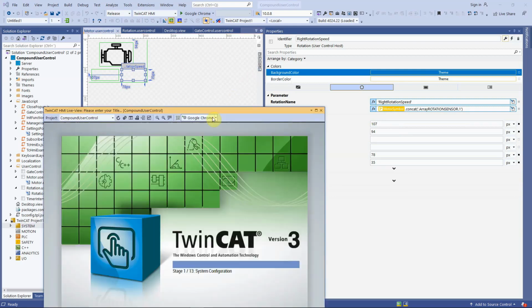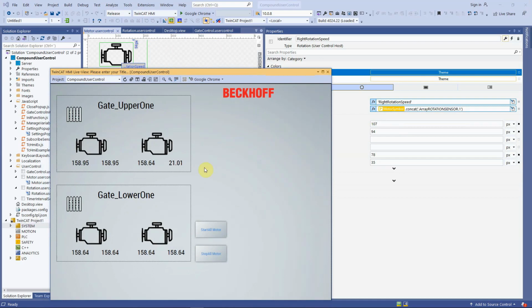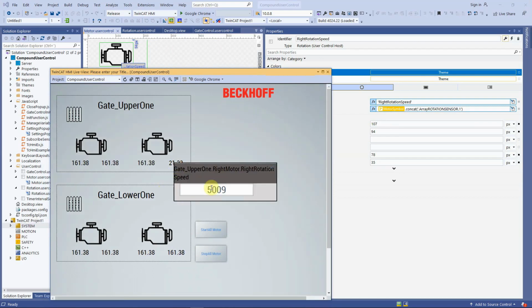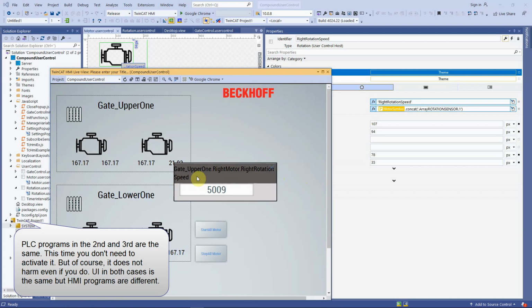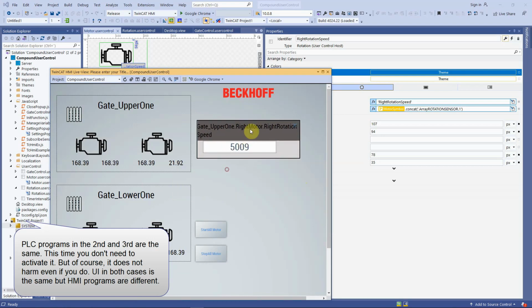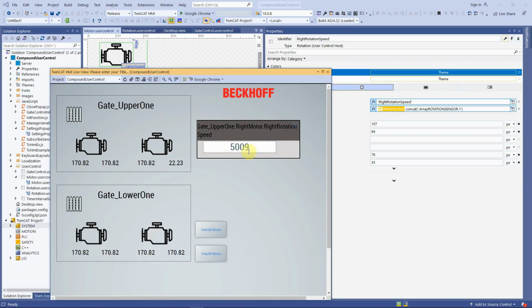Now let's run the application. What it is actually doing is the same thing. But it's a little bit different in the sense of the header, and it is still running that previous PLC program, and you have this get upper 1, right motor, right rotation speed. It has its read value. Actually, we set this value with the previous program and all other things work in that same way.